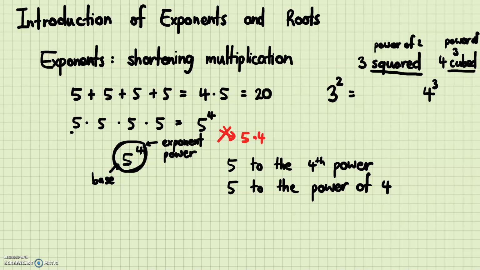Okay, but anyways, when evaluating this expression, 3 squared, this does not equal 6. A lot of students put 6 for this. This does not equal 6. This means 3 times 3. Right? 3 is being multiplied 2 times, so that should give you the answer of 9. And the same thing with 4 cubed. This does not equal 12, but this is saying 4 times 4 times 4, which is going to equal 64.